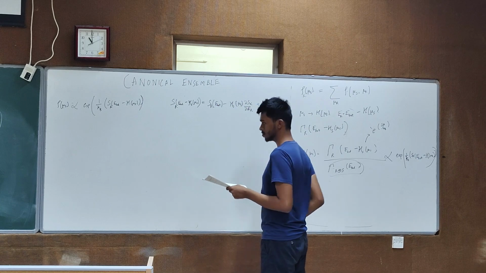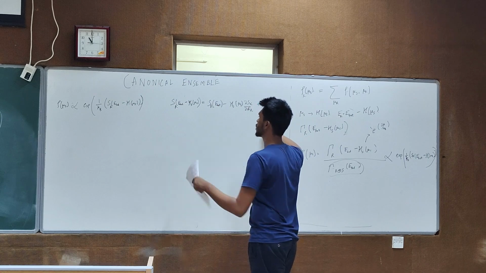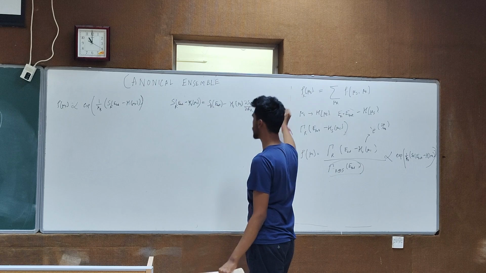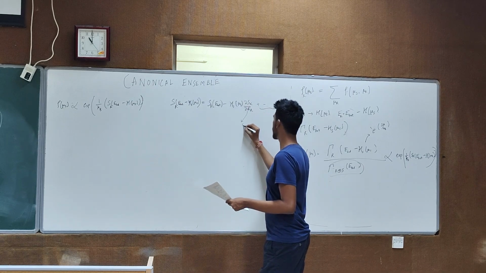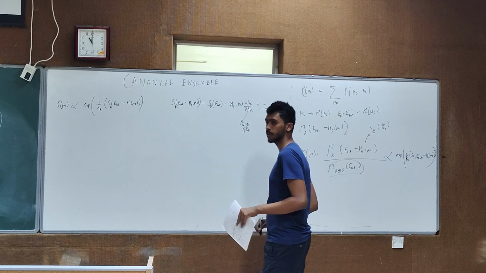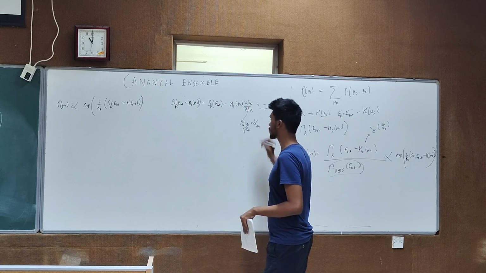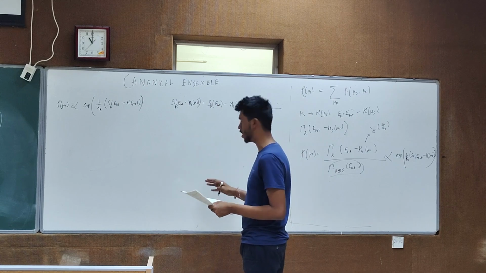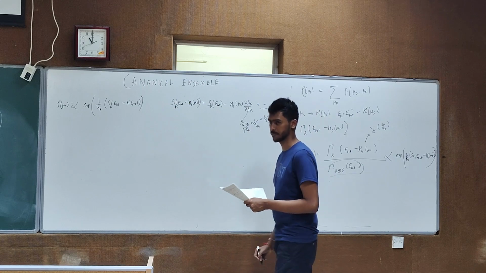Plus higher order terms. And since the entropy is small, the H of mu s is small, I'm neglecting these higher order terms. And if you see this del S, del SR, del ER, this is basically 1 by temperature of the reservoir. And we assume that the temperature is constant. So this is equal to the 1 by temperature of the system.